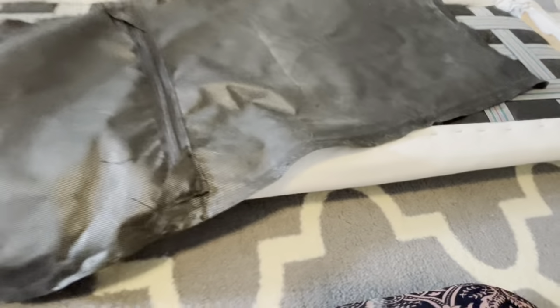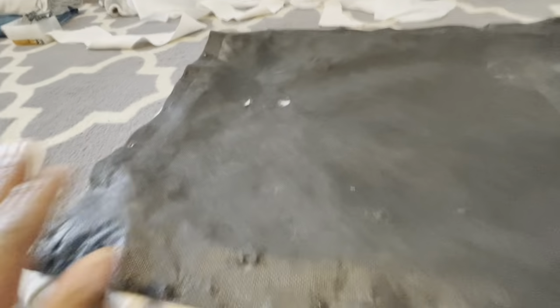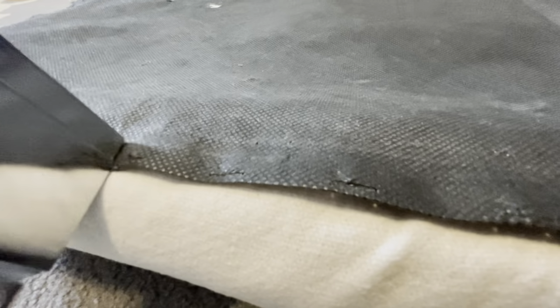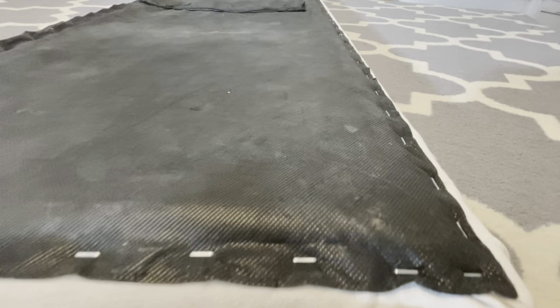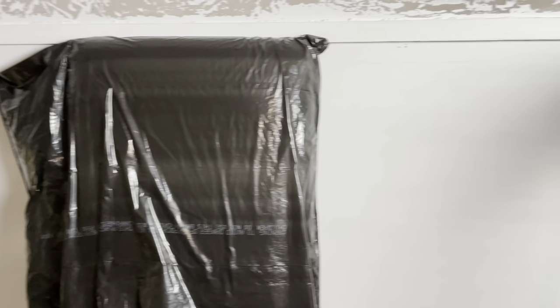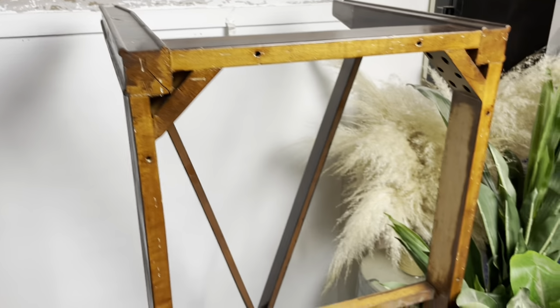Now, our final step, the backing. I'm just reusing that same backing, lining up the ends and the corners, and again, repeating that same process. Now that that's tucked away so I don't get any stains on it, we are on to the base.